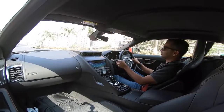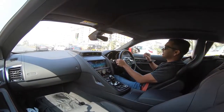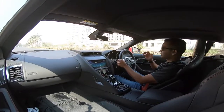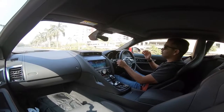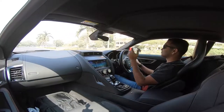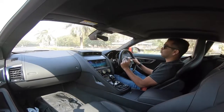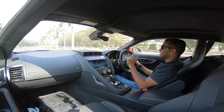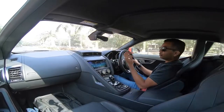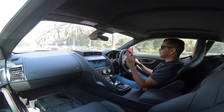The P300 variant — the Jaguar F-Type R-Dynamic Coupe P300 — delivers 300 PS of power. Compared to its V8 variant, which is a 5-liter supercharged SVR version of the F-Type, that is obviously much faster, but it costs upwards of 2.5 crore rupees. This is 93 lakh rupees. If you get 300 horsepower to play with and the F-Type is a light car, this is also a car which is quick off the line and you are going to enjoy it.